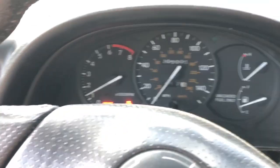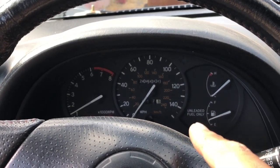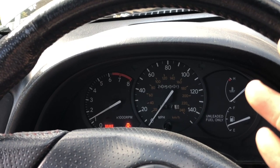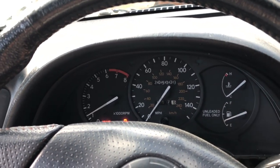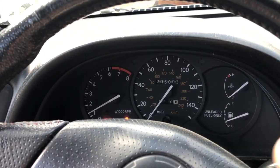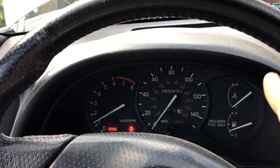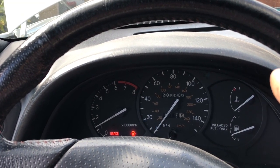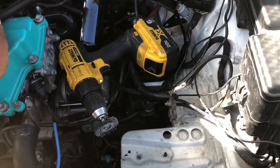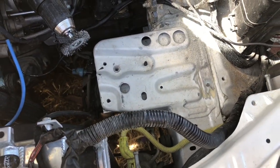That was a success — no check engine light. I do want to add an extra ground, a bigger one to the frame of the vehicle for safety. Those little tiny grounds on M8 bolts aren't enough — I want at least an M10 or M12 bolt at minimum. We're also supposed to be getting a junction box for the positive so it looks better than having cables dangled in a bunch. Now that I removed the original battery, I'm going to remove the old battery tray.